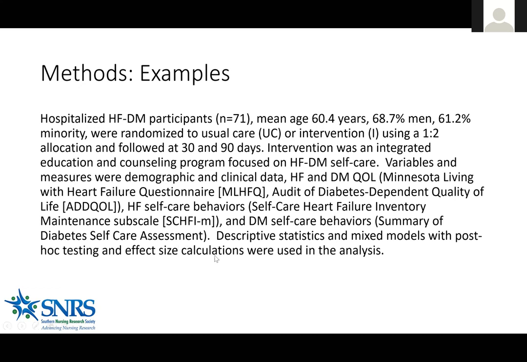And then you want to show how you analyzed this. So for this study, descriptive statistics and mixed models with post hoc testing and effect size calculations were used. So that particular study had a lot of variables that were collected, which really expands your methods section, and you have to be even more succinct as much as possible in all of your sections.